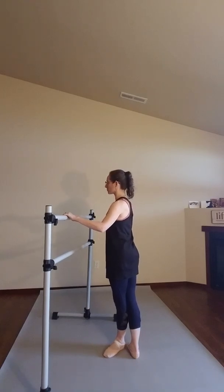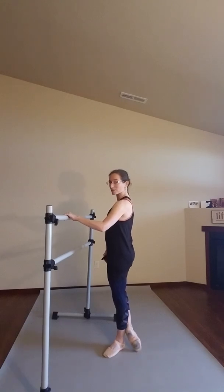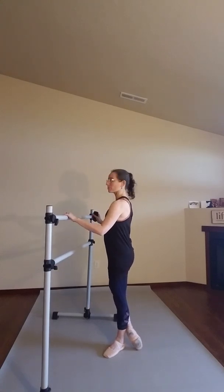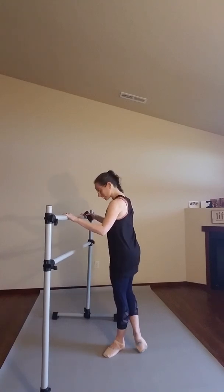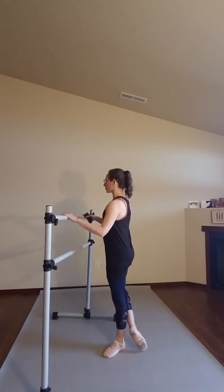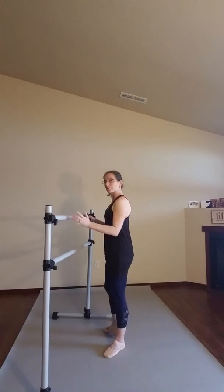So toes move first, open the knee out, the heel comes to the back of the supporting ankle, and the toe is slightly off the floor and pointing back. If there was somebody behind me, I'd be pointing to the person behind me. And then we reverse it, put those toes down, stretch the leg, and pull it in. So we'll go slowly up, slowly down 4 times with that leg.